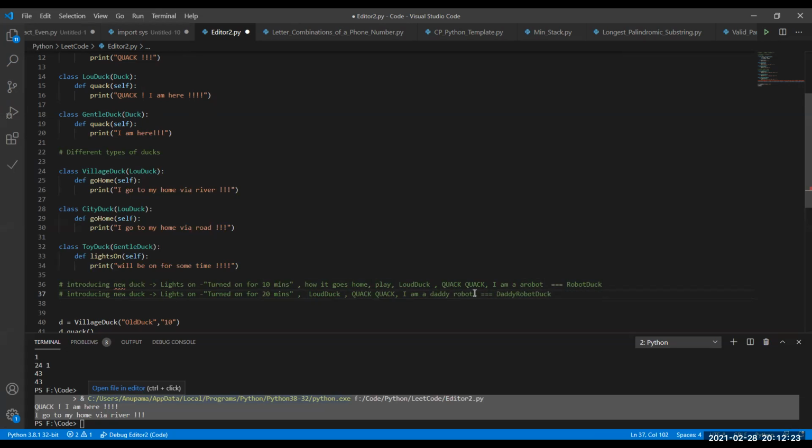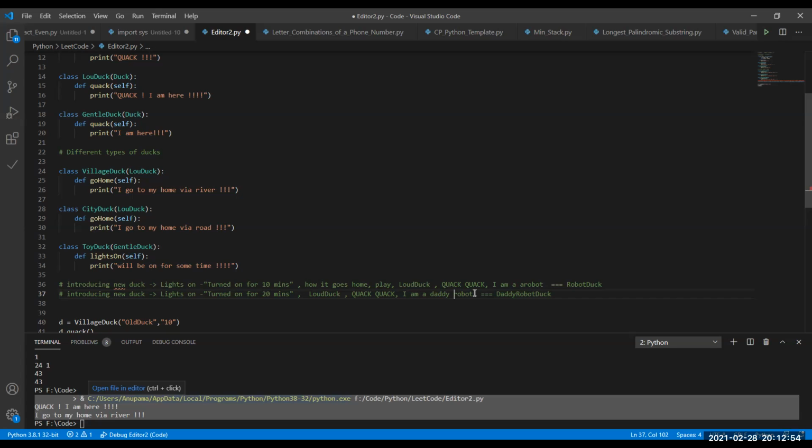Now, any guesses, guys? How are you going to introduce the second type of a new duck, which is a daddy robot duck? Again, the same, guys? Maybe, I mean, we can have a generic class or a method which will take these parameters, and from that we need to create this new duck.